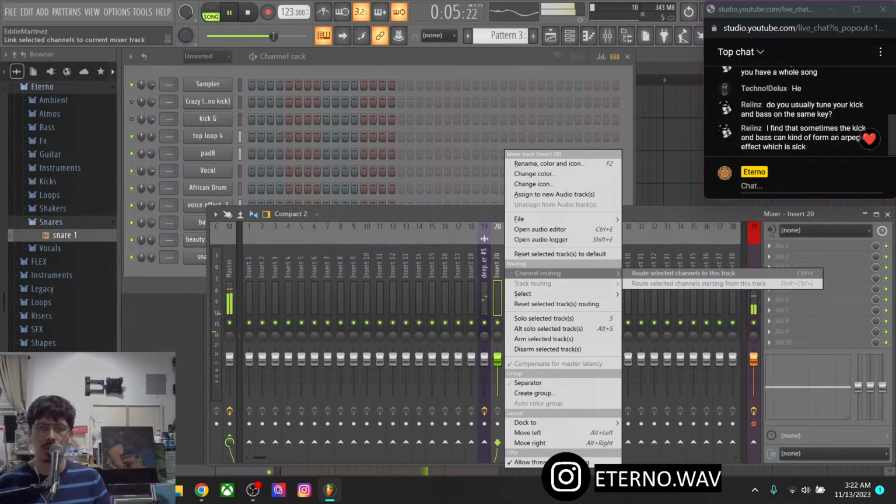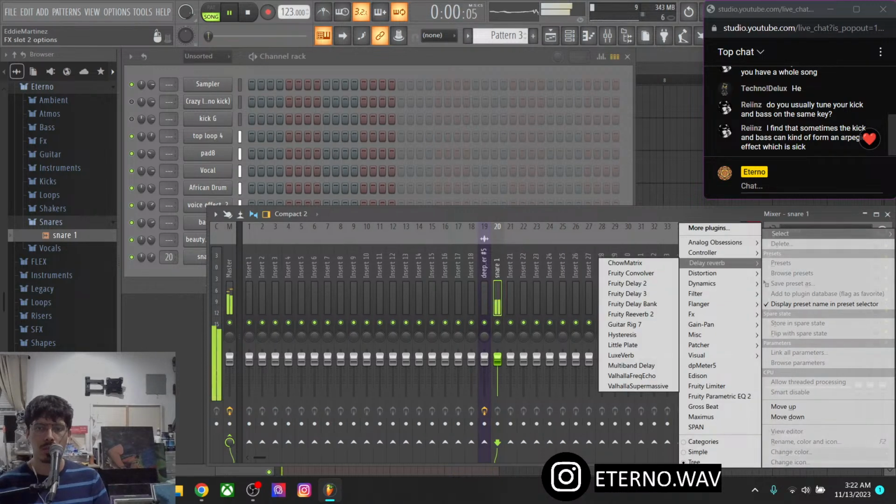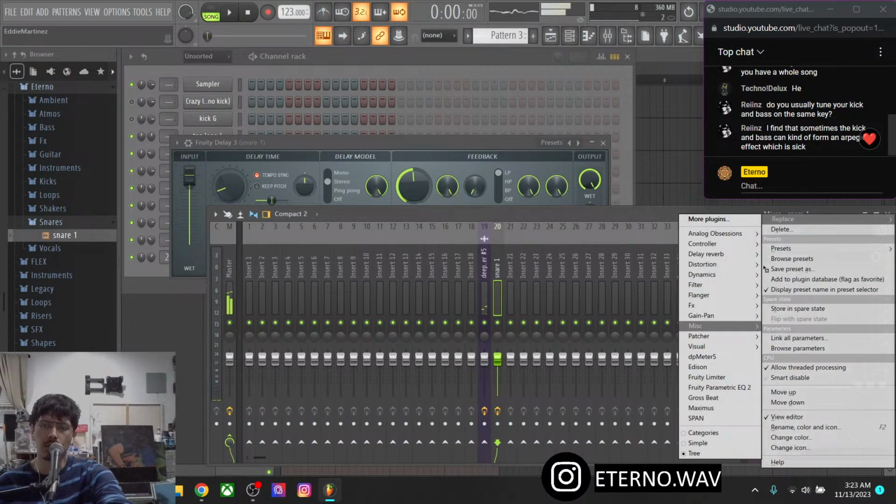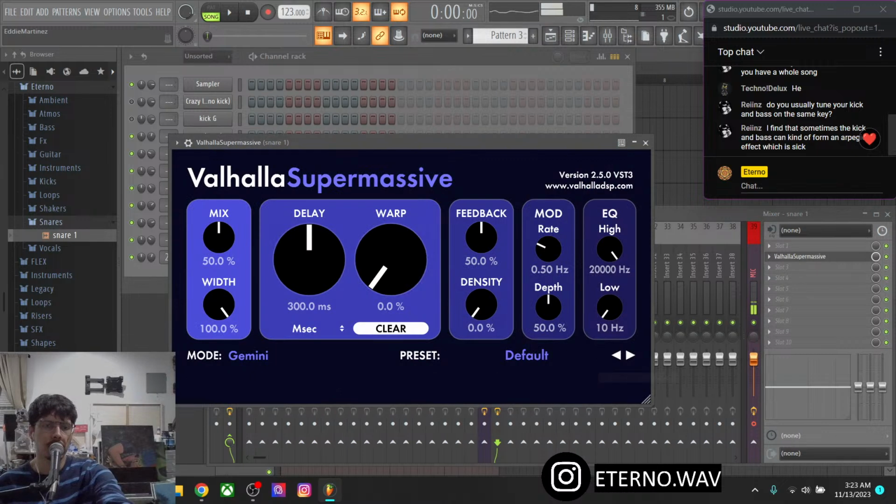Same thing, put it in here, put some delay on there. Needs to be some fast delay. Or I can throw in a Massive, Supermassive.